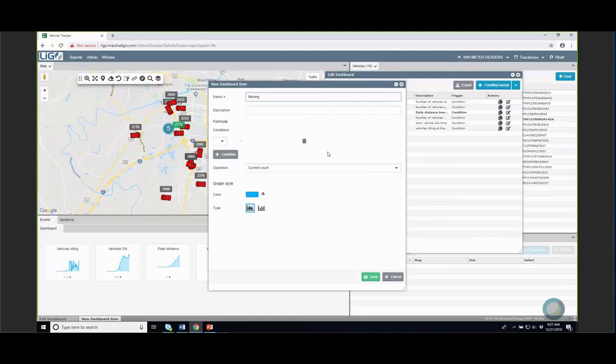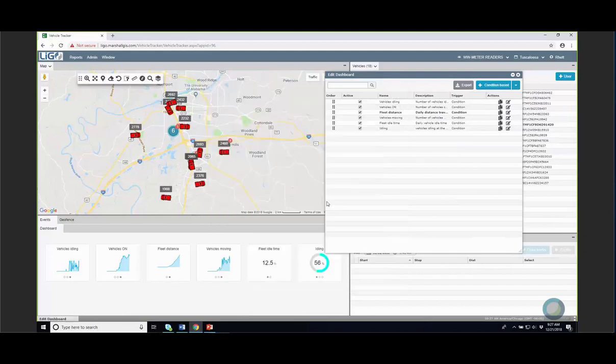There are lots of condition type things, whether it be idling, moving, any sort of inputs you have, PTO, you can choose from that and then add it in just like this. It should be fairly straightforward. We can help you if you're having trouble creating some specific ones. But that's basically the concept there, that you can add those in.